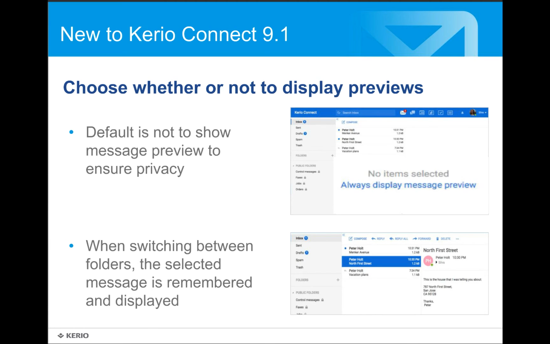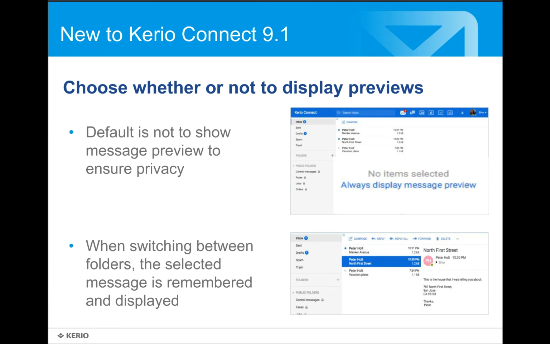Also, to do with switching between folders, we've now added the ability that the Kerio Connect client remembers the message that was selected before. So when you were switching folders before, it would start from scratch and you'd need to select a message, and that would be the one that it displays.